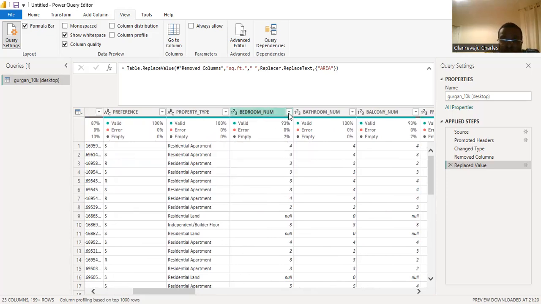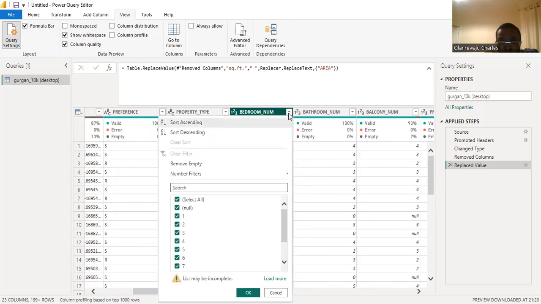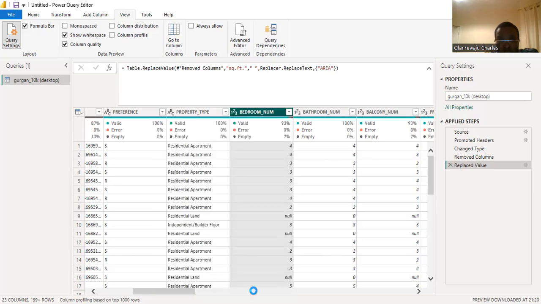This will not distort my data if I remove it. So to remove it, I select this small arrow that is pointing down in the column where you want to filter out the null or the empty or the blank. So here we're having the null. I'm going to filter it out by unchecking it, then press OK. As you can see, the null has been deleted.